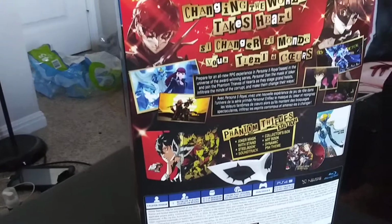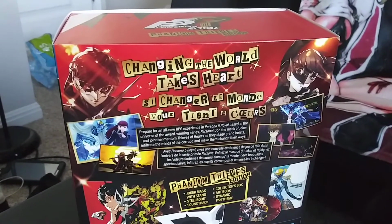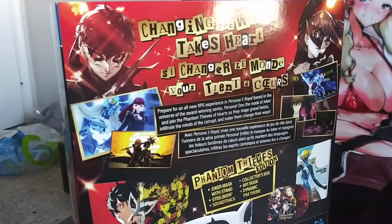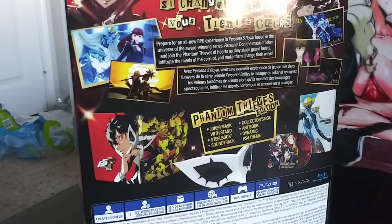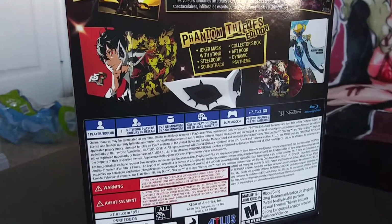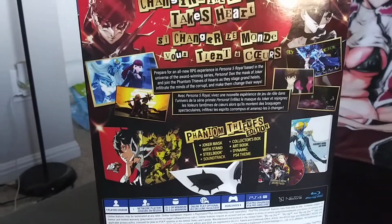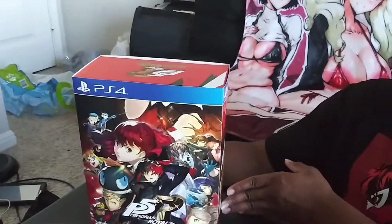And it says, "Changing the world takes heart. Prepare for an all-new RPG experience in Persona 5 Royale, based in the universe of the award-winning series Persona. Don the mask of Joker and join the Phantom Thieves of Heart as they stage grand heists, infiltrate the minds of the corrupt, and make them change their views, or their ways." I apologize for that. So we move on and we take off the slip.